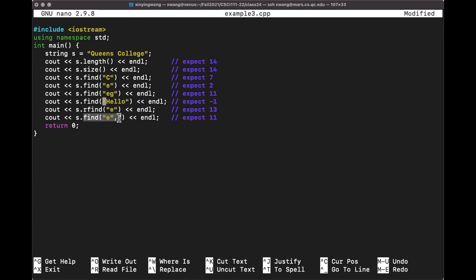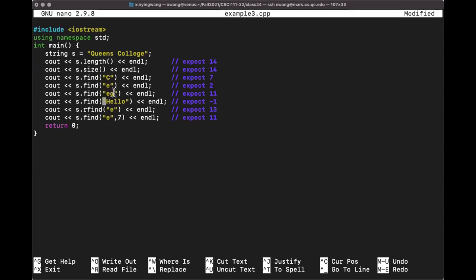So you can actually write functions with the same name. When you write a function, you can have functions with the same name, but just make sure they require different parameters. So you cannot have another find function that also requires a single string. Then there will be a conflict.